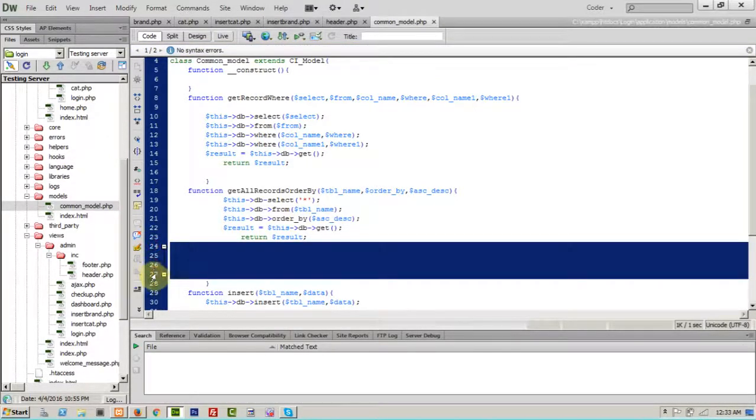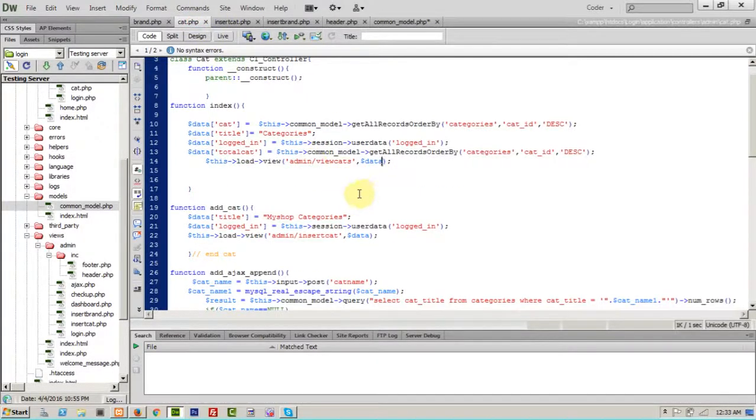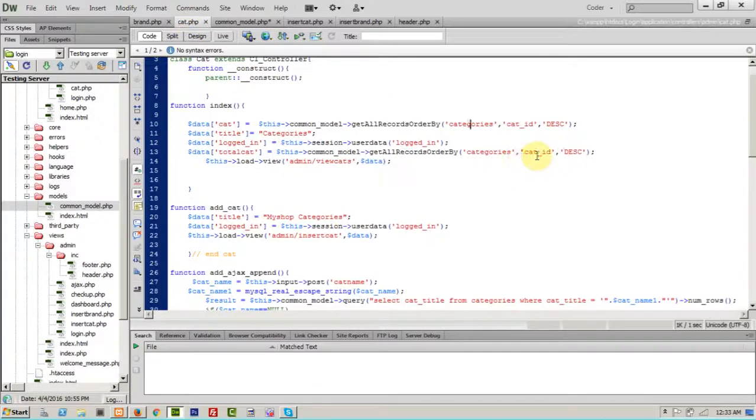I think it's clear now. Now we have created a method get all records order by. So this table name will match this categories, and this order by value maps to this cat id.